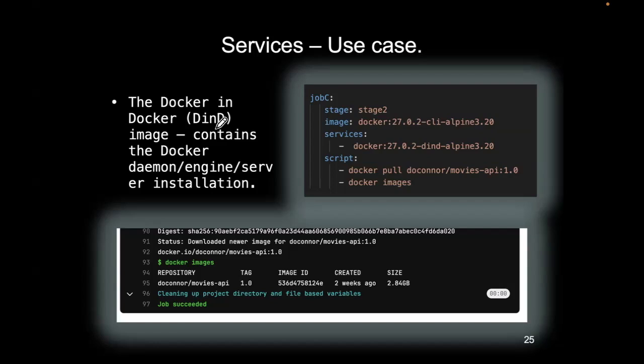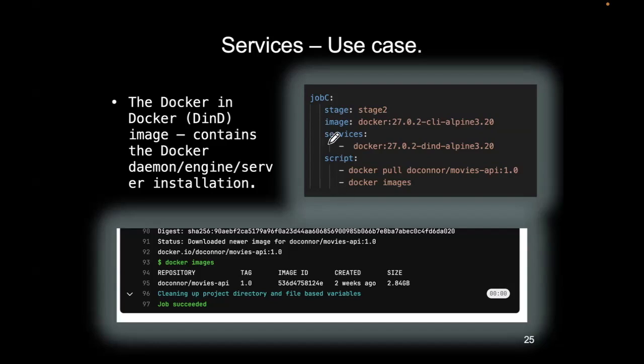Now, if we want to simulate that inside a pipeline, then we need to have a container that is running the Docker server or the Docker engine inside it. And that's where the Docker in Docker image comes in. It will achieve that for us.